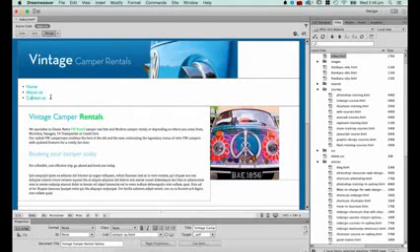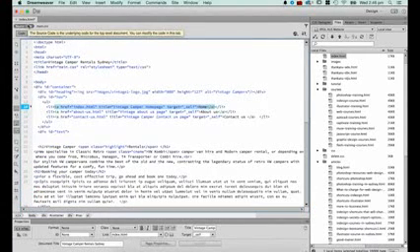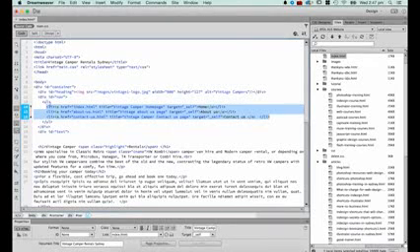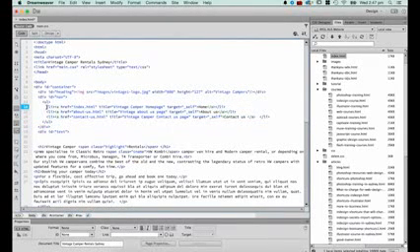I want to have a quick little look at this in code view just so that everyone remembers what it looks like. So I'm in source code under index. You can see there's my list. You can see it opens there and closes there. And inside of there is the unordered list, which is UL, which is the bullet points. And inside of here are all the list items. So this is the list, and these are the bullet points themselves. We need to understand this a tiny bit so we can create the right CSS to make this work.